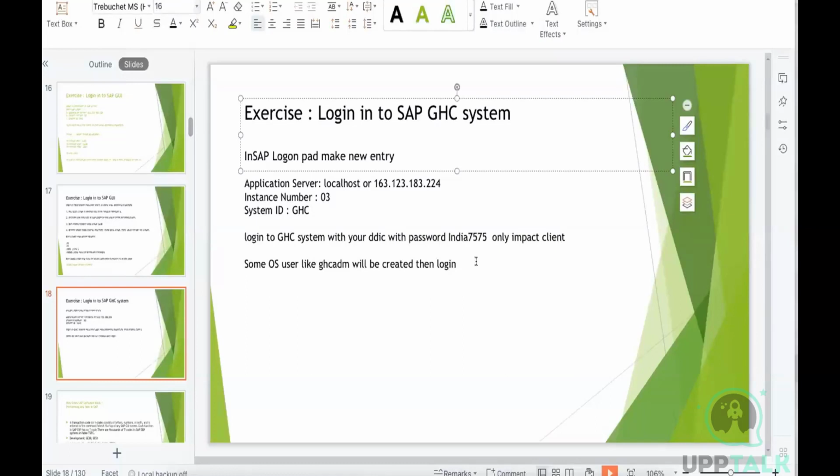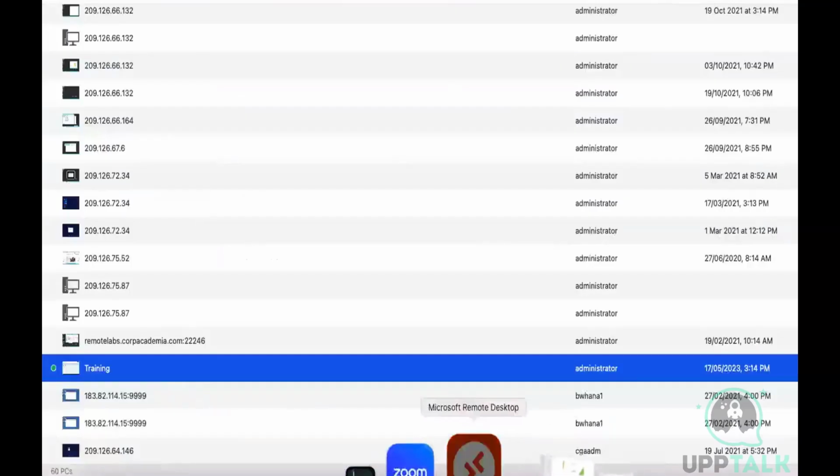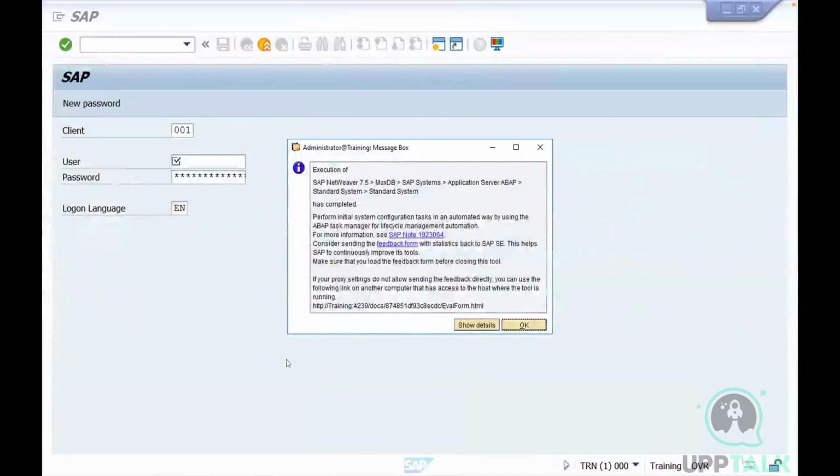DDIC is a master user, so we can perform all the activities. It has SAP all full authorization. But the user IDs are specific to a client, like your user ID is created for one client.